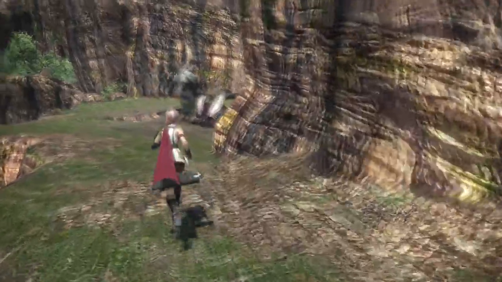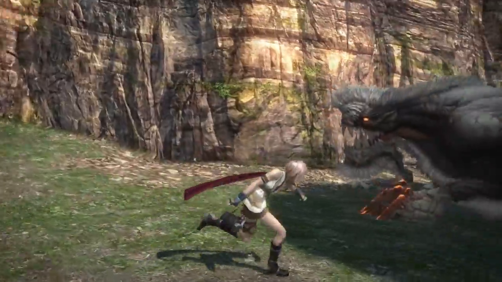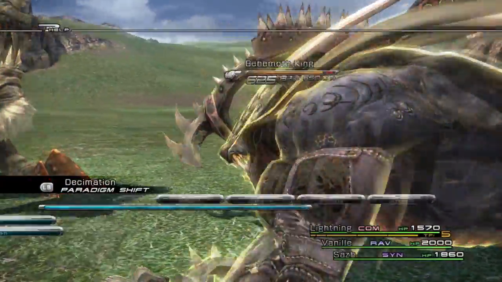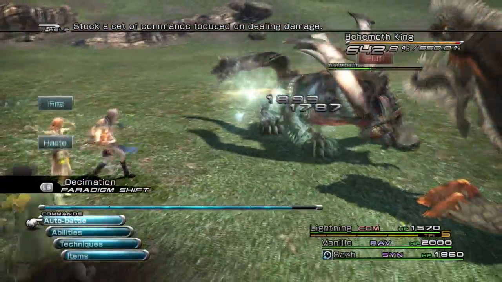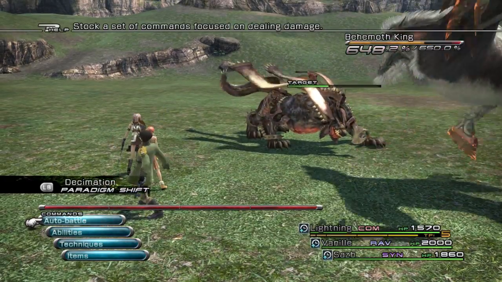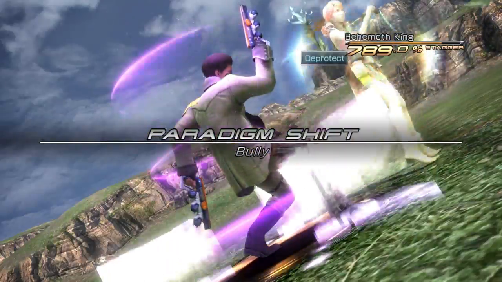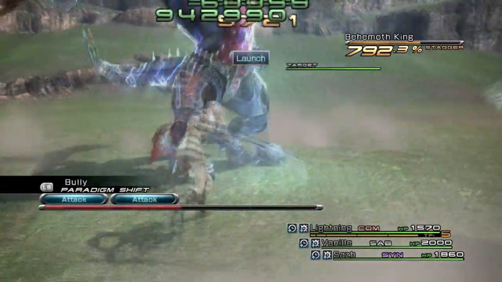Now it's time to show what happens when you fail. Also, like I said before, this will always be preemptive. As you can see here, I used auto battle too soon and it made me use Blitz. Because of this, he didn't get launched, therefore he's going to transform now.